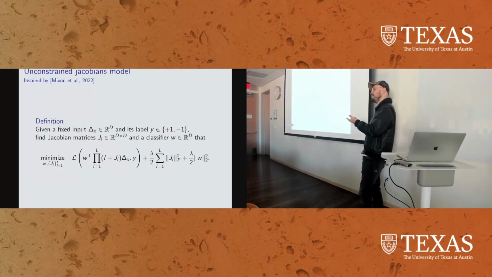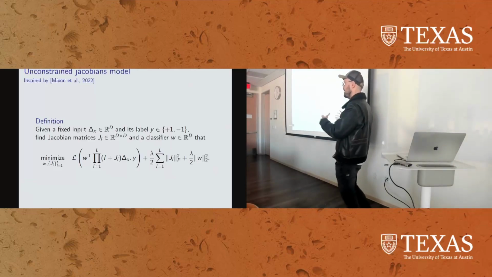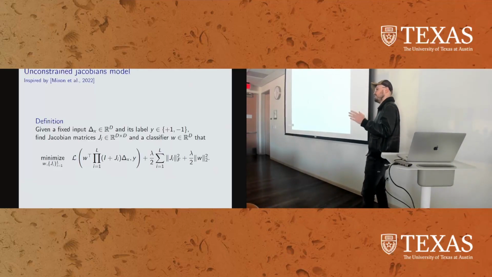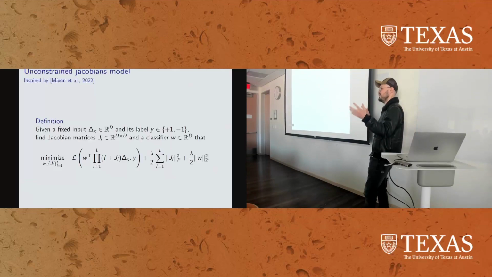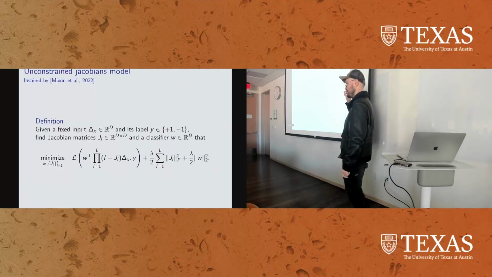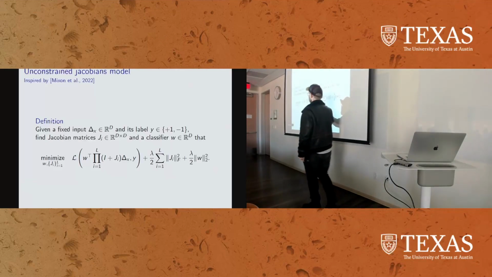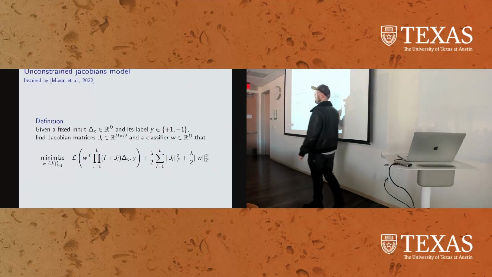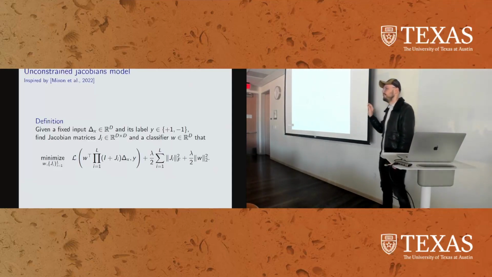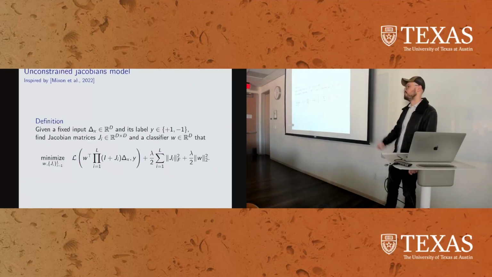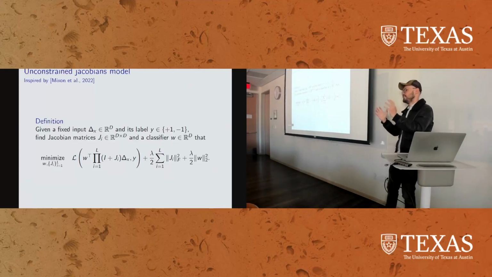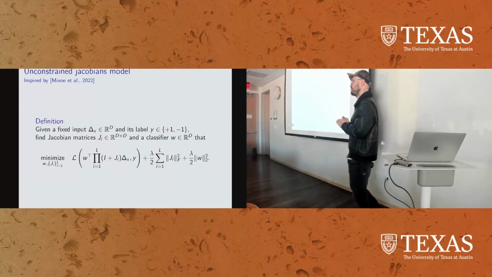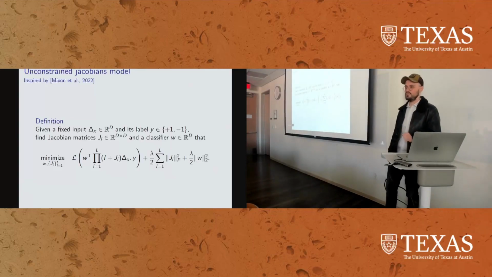But I think one thing that is very important to note is that classically speaking, as far as I'm aware, when people study linear models in the theory of deep learning, they literally assume that the model is linear for all inputs. But here we're assuming that the model is behaving like a linear model for a given input, which I think is a fundamentally different assumption. So we're assuming the model is linear at some epsilon ball in the input space around a certain point, right? That is fundamentally different than assuming that the model is globally linear. Okay, anything else that someone would like to object to maybe?